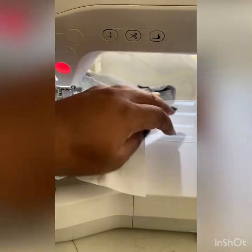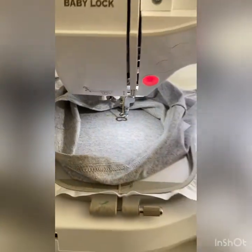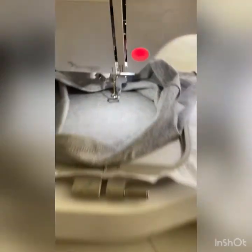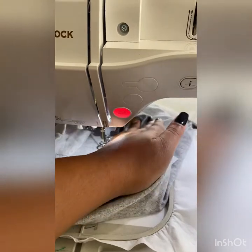I do apologize - earlier I said I was going to hoop this shirt, but I'm definitely floating it. I've tried hooping shirts so many times before and it got to the point where it started frustrating me. So I learned how to float, and boy howdy does floating make a whole difference compared to hooping. If you can get the floating technique down, by all means float the shirt. I actually like floating a little better than hooping because I don't have to stretch it out trying to flip it from the backside.